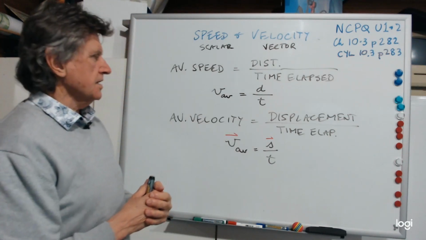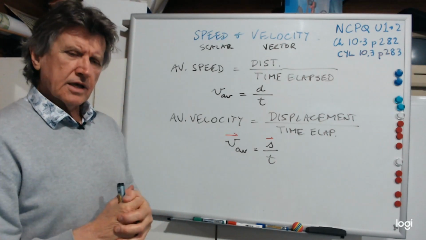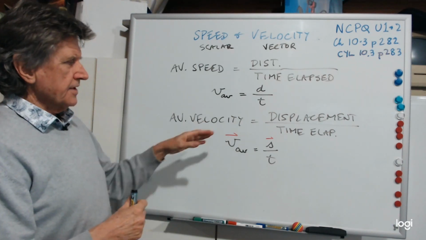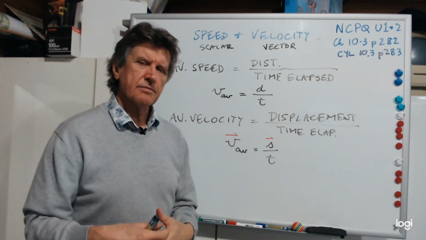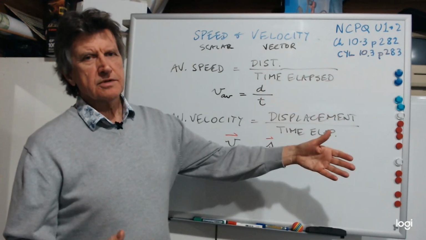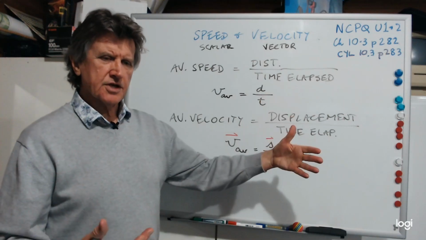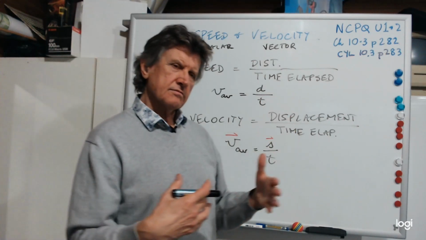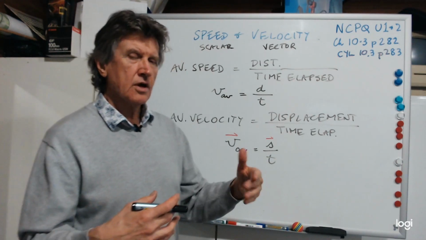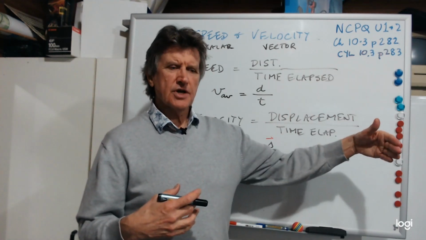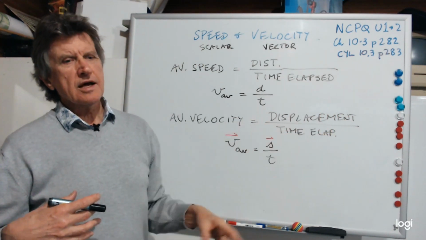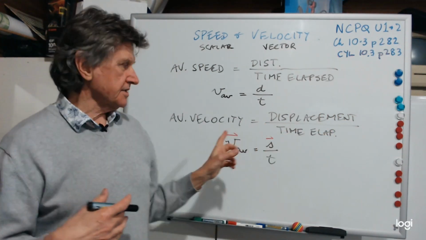Now the other thing is, you'll also meet a thing called instantaneous velocity. Now this is the average. So if you're going for a trip, say you walk to the shops, and it's 500 metres and it took so many seconds. Now you might go fast in one part, you might run past a house with a dog, and so your speed will change all the way through, but you'll still have an average speed or an average velocity, but it mightn't have been an even speed.